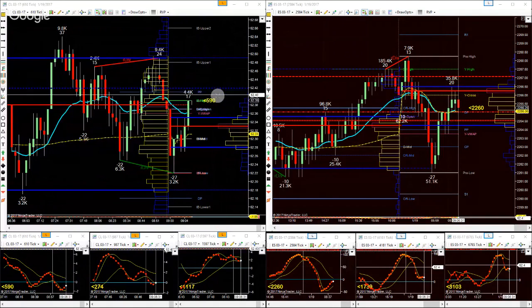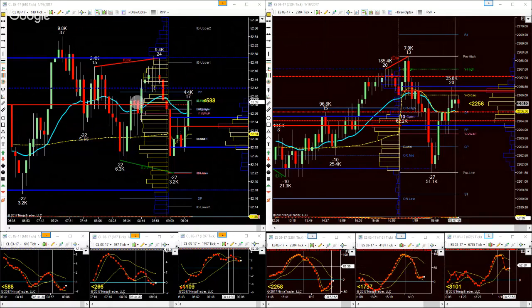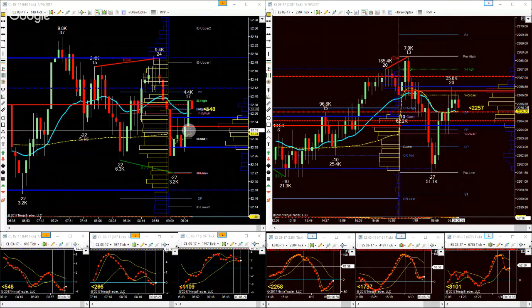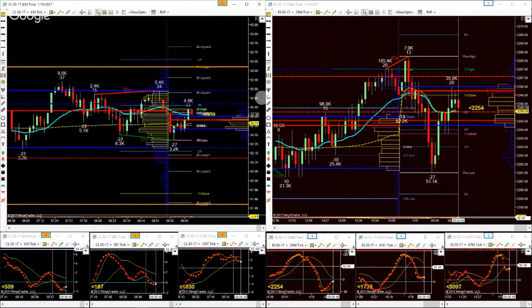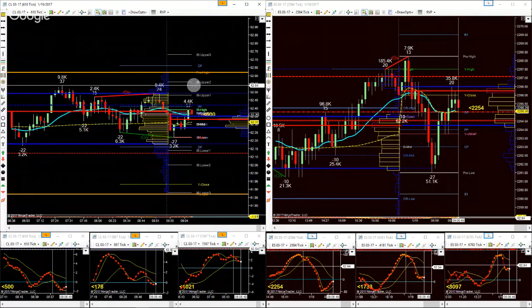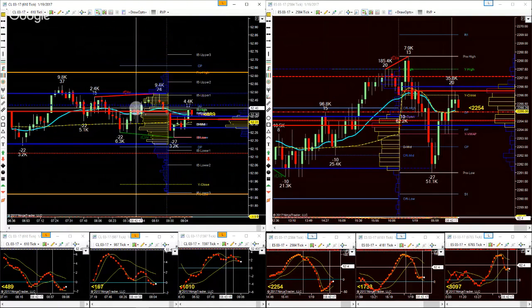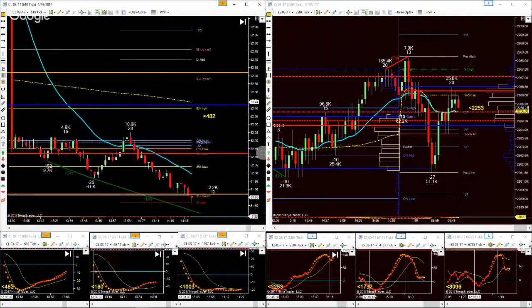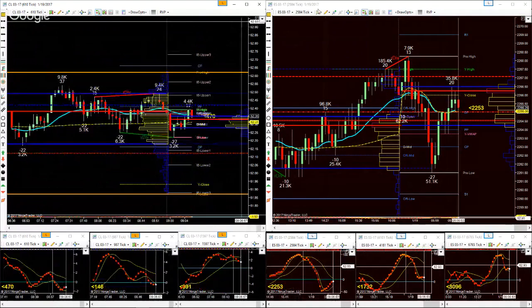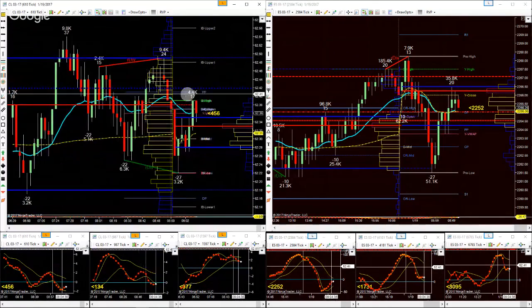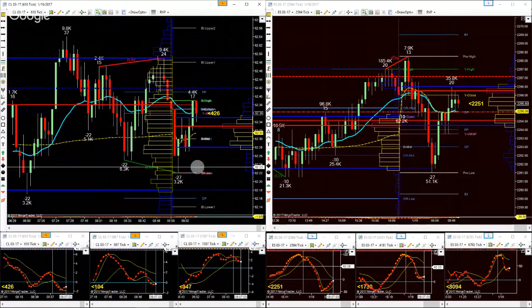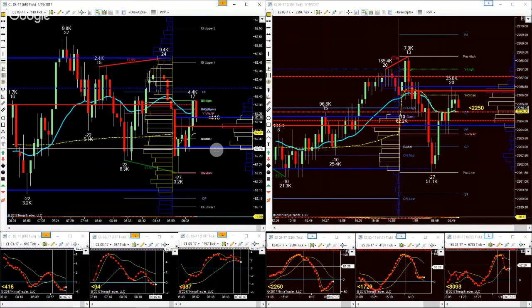All right, so we're coming up testing yesterday's value area high. We're also testing overnight VPOC. Remember, overnight high, overnight low, and overnight VPOC are the levels from the overnight that matter to us most. If we see a real obvious opportunity from the volume profile, like a double distribution where there's a lot of volume in one spot, a lot of volume in another spot, and a low volume node that separated those two distributions, we might pay attention to that too.